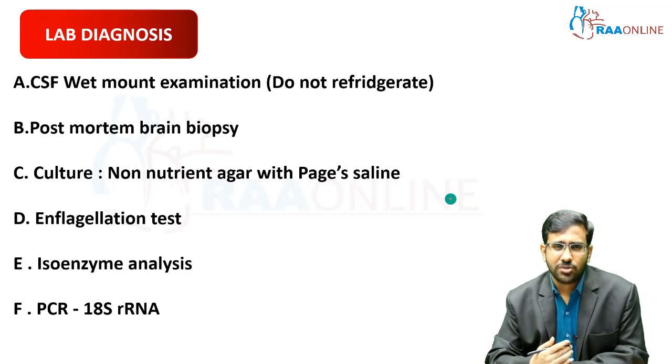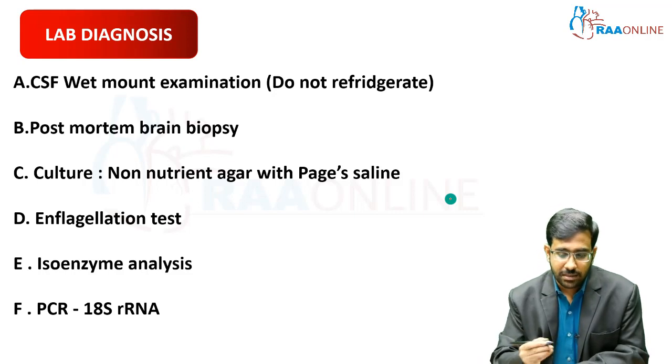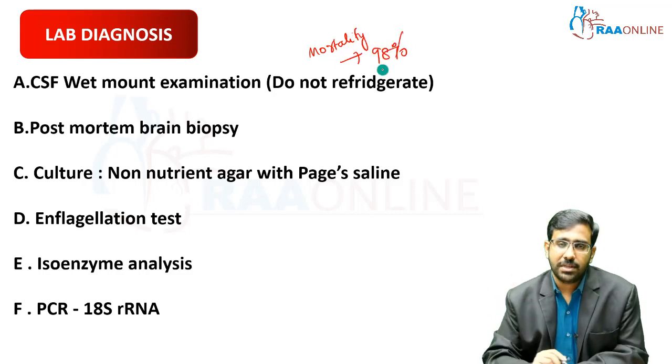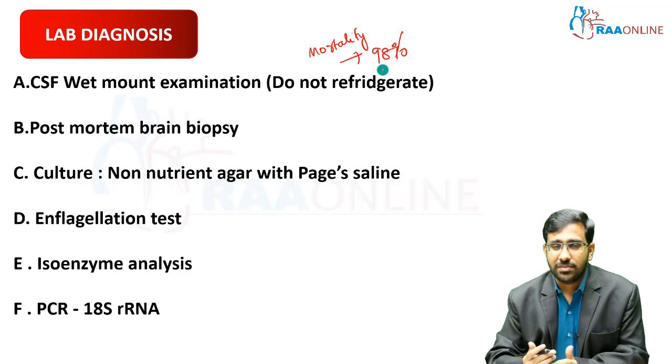And in case the patient dies, the mortality rate is very high. It is going to be around 98% for this particular patient. So if the patient dies, we can go for post-mortem examination. We can take the biopsy specimen from the brain, where we can stain the histopathological section with the hematoxylin and eosin stain or any Romanowsky stain like Giemsa. In that, we will be able to see the nucleated amoeboid form. So it can tell us the cause of death in certain doubtful cases.